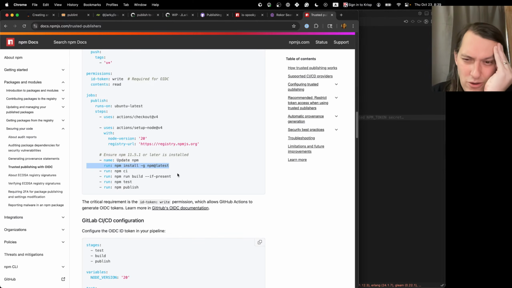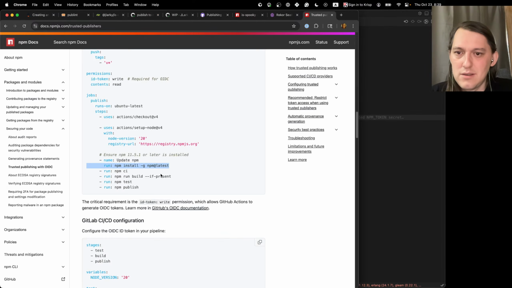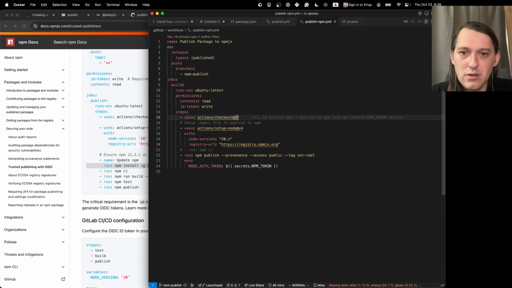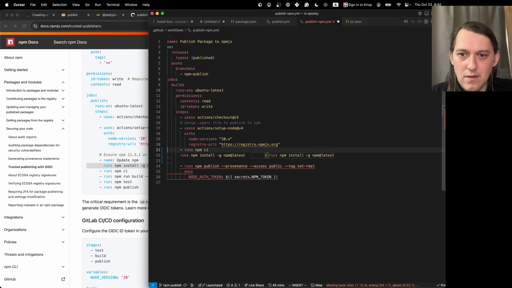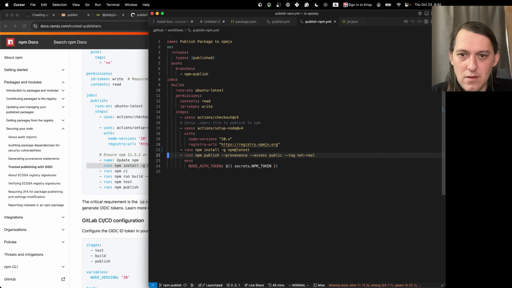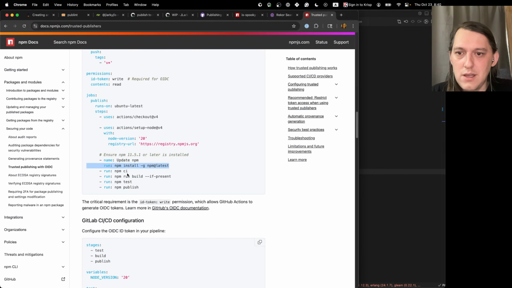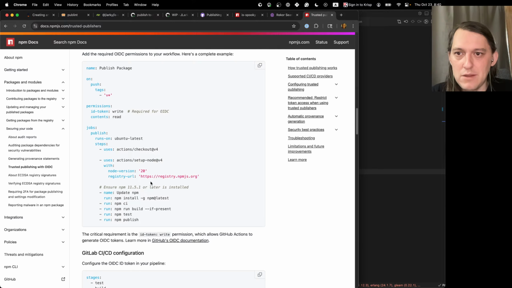Yeah, I don't know if we need to do that actually in CI, but I guess it couldn't hurt. Okay, so we installed the thing. We don't need the build, we don't need the test, we just need to publish.